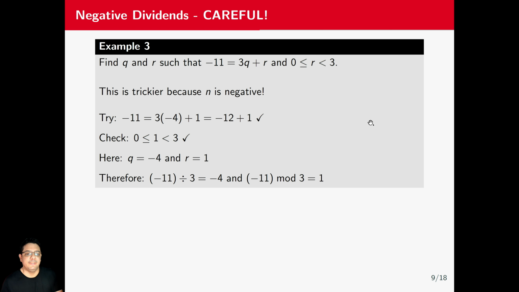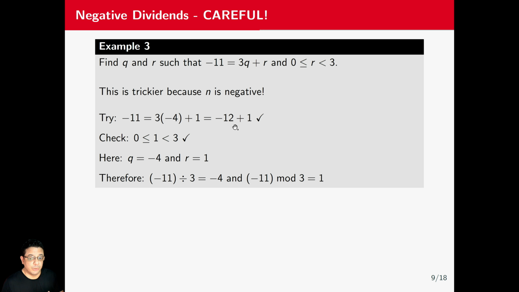Now, a third example, let's take a negative number. Let's find a number q and a number r such that minus 11 equals 3 times q plus r. Of course, r is going to be a number between 0 and 3 given our initial condition. This is going to be a bit trickier because n is negative, but then it's very likely that I just need to use a negative number for q. Notice that r has to be a positive number. So I always have to think of a number that is going to fit, but is going to be positive here. So we try with -4, and that actually is going to work since 3 times -4 is -12, and then we just need to add 1.